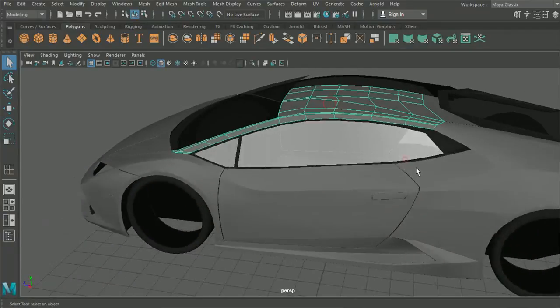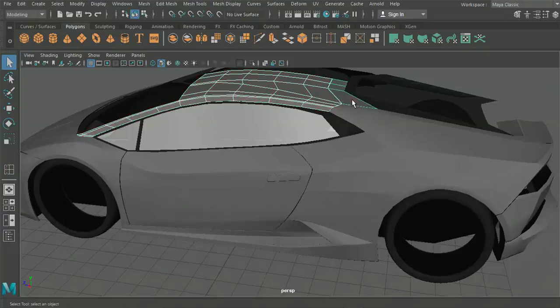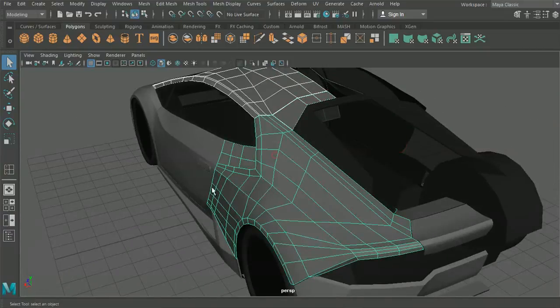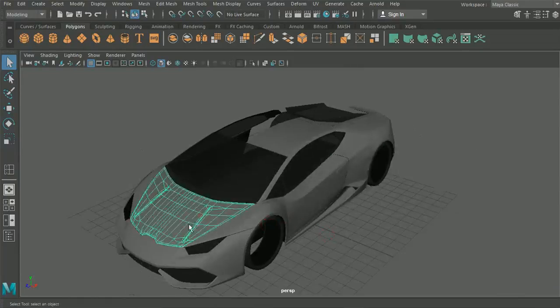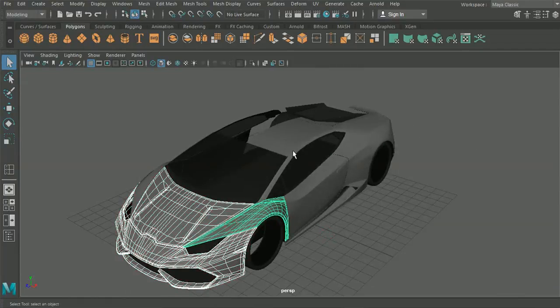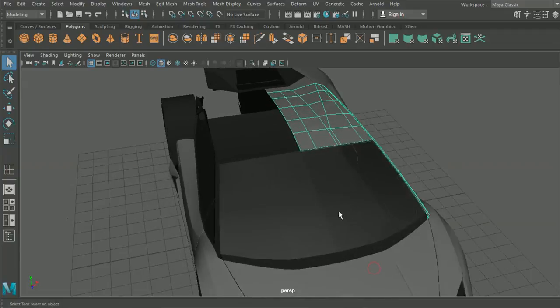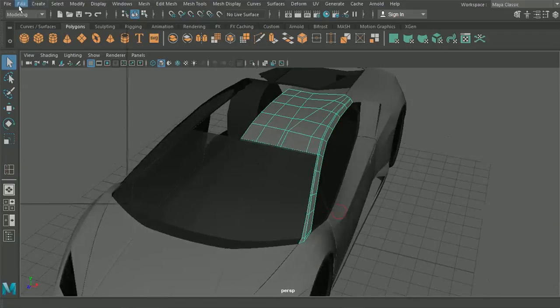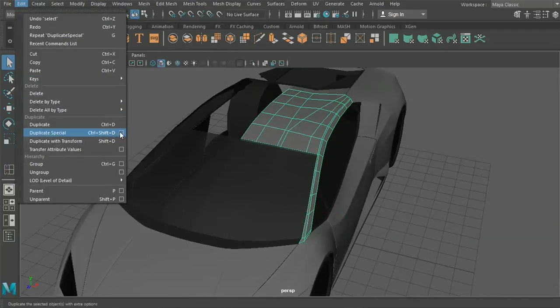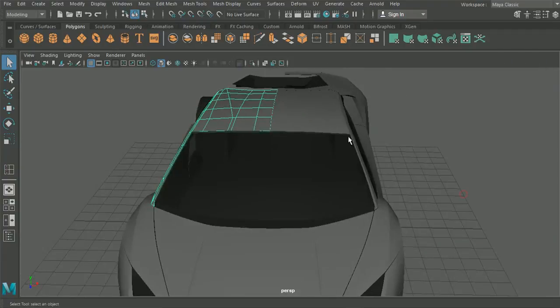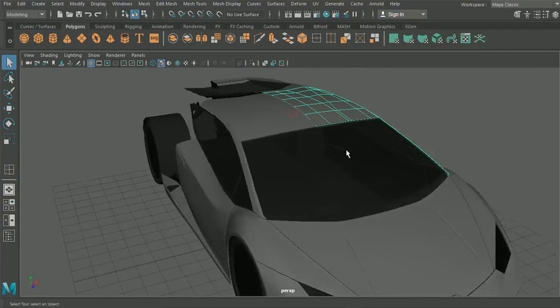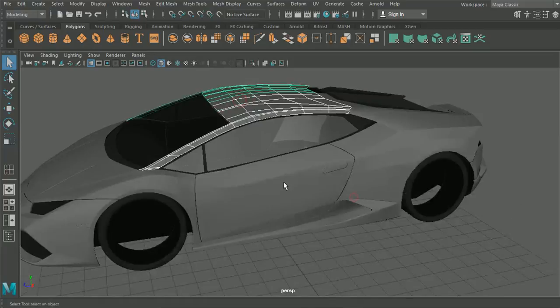In this episode, I think what we'll do is start to run down the roof section, which will then allow us to get onto the back area. So we're going to work on our roof section, and the first thing we're going to do is, with our old settings selected on our duplicate special, make sure we've got instance and negative 1 on our scale on the x-axis, and we can duplicate special. This means that we're going to be able to see everything we do on both sides of these elements.